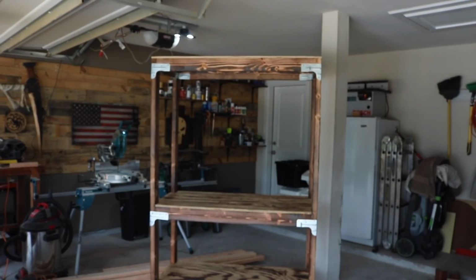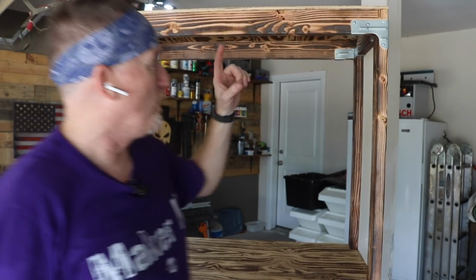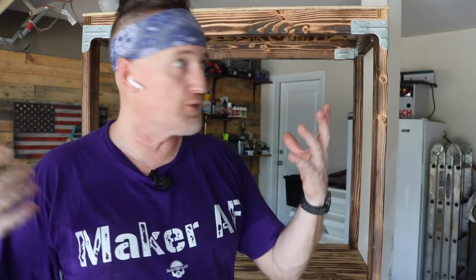And bam! There you have it. That's honestly probably the easiest workbench I've ever built. If I need to build shelving or any more benches, I will absolutely use these because it takes the guesswork out of getting your joints right and things like that. I barely had to square anything up or level anything because those brackets just pull everything in. They're amazing and I love them. And I will buy more of them. Amazing. So amazing.